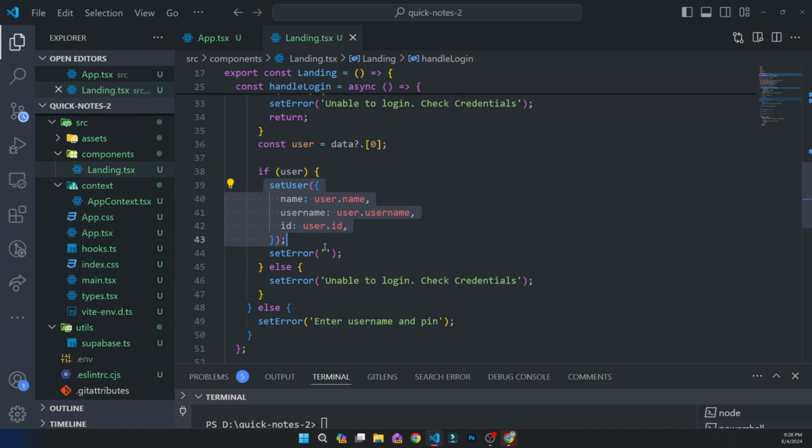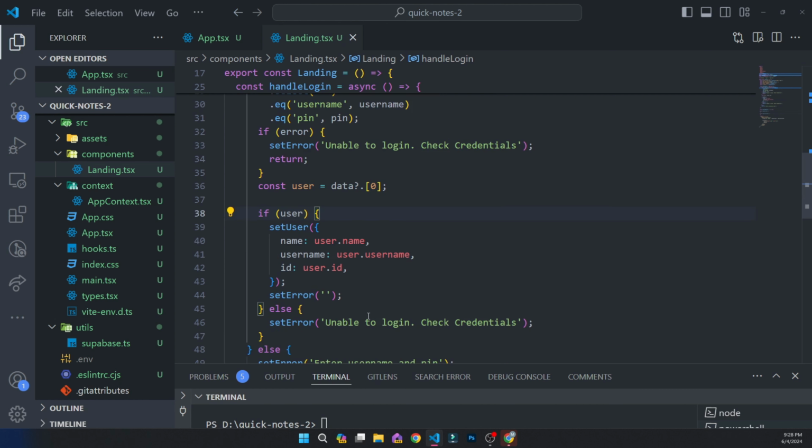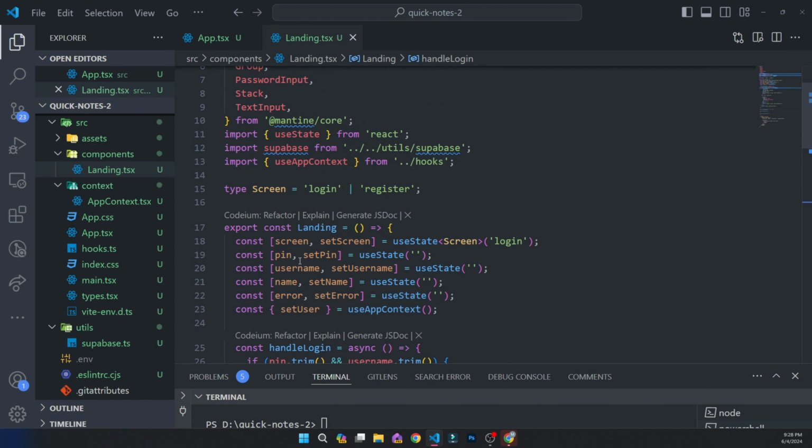So I'm setting the user. Now one thing I also want to set is the page, the page I want to move to. So we can also get set page like this.